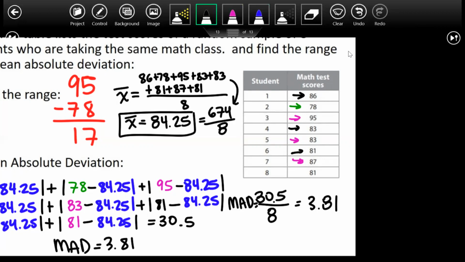But let's say the MAD was 10. Then we know that the numbers are further spread away from each other rather than being closer to the mean. If it was 85 and the MAD was 10, hypothetically speaking, that would tell me that the numbers are further away from the mean than our average tells me, meaning that the average isn't a good indicator of what we're going to do. Does that make sense?